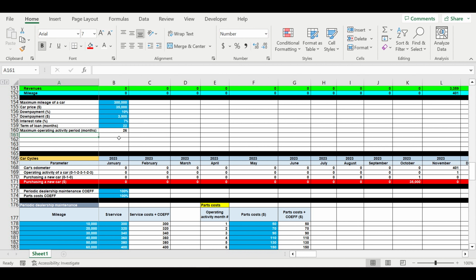Now let's calculate the principal payment, in dollars per month.